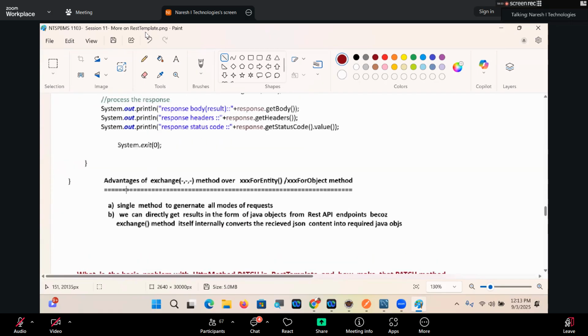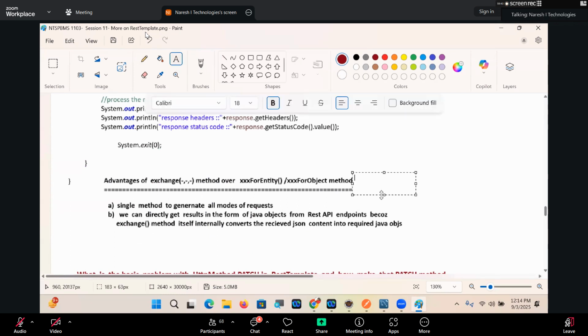System dot exit 0. Yeah, what is the advantage of the exchange method over the getForEntity or getForObject methods?